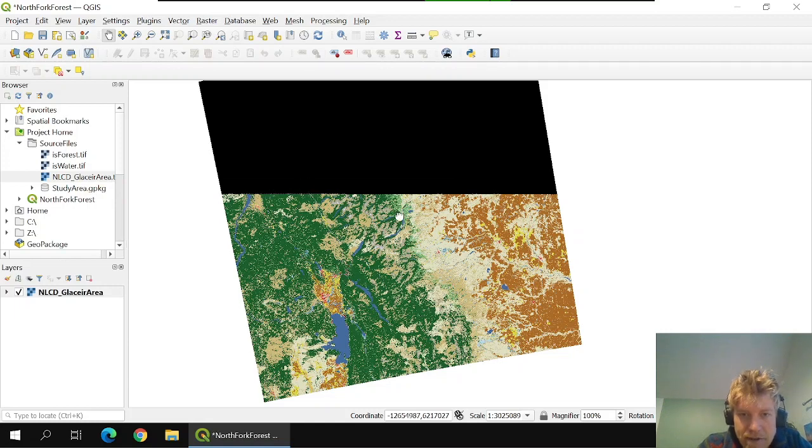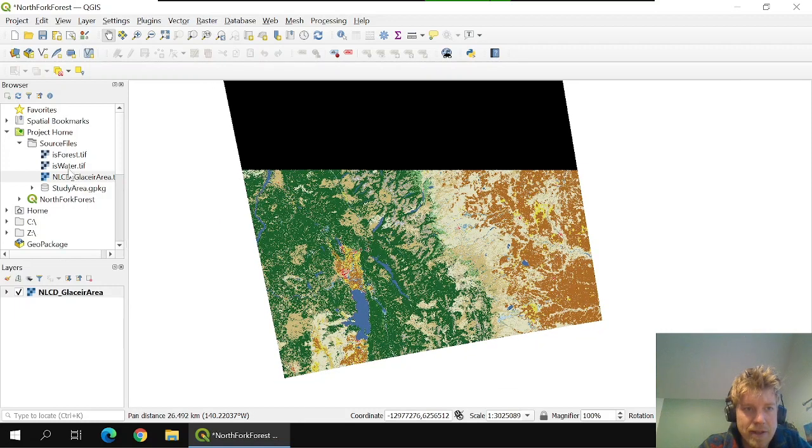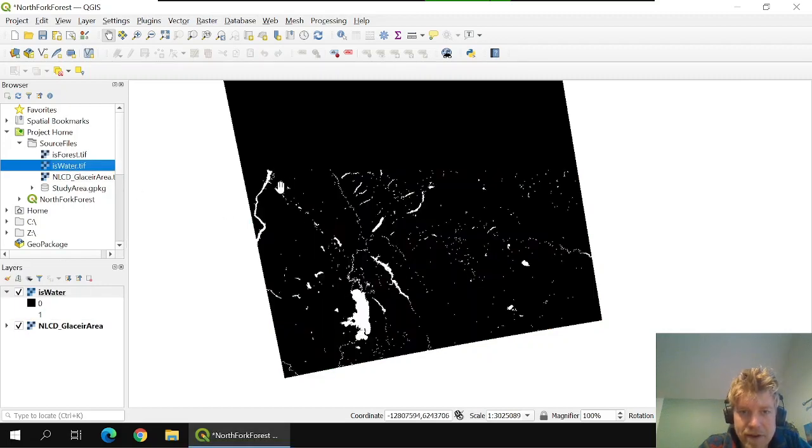So these files that I gave you to start with, here's the land cover data. Here's a simplified version that's just binary, just true or false, is or is not the pixel representing water. That's just derived from the land cover data with the raster calculator.